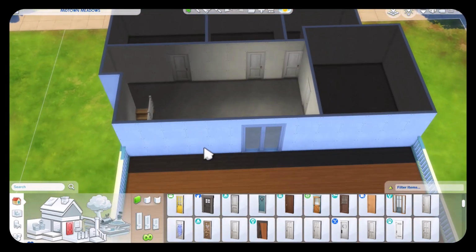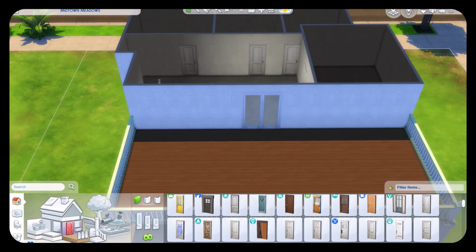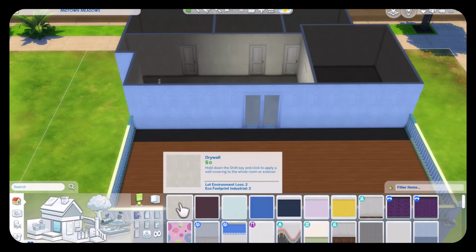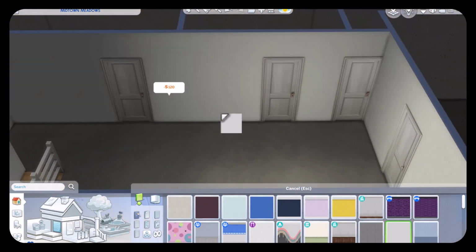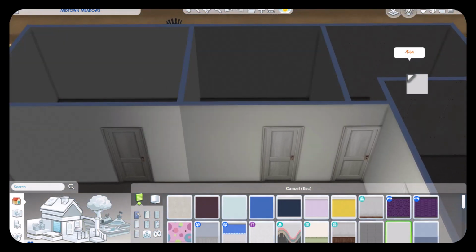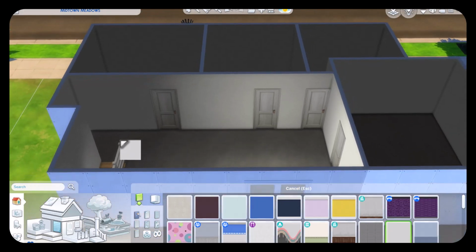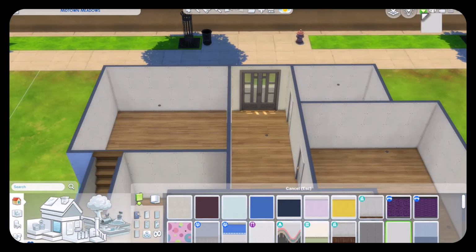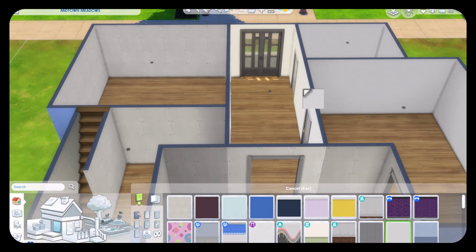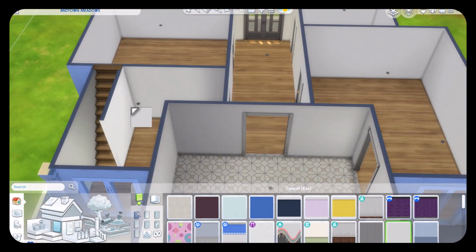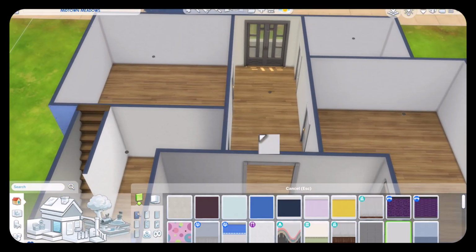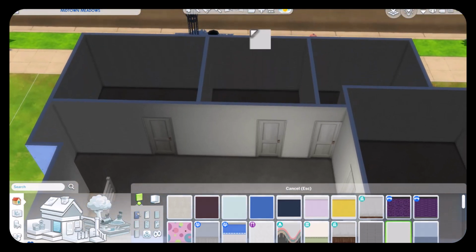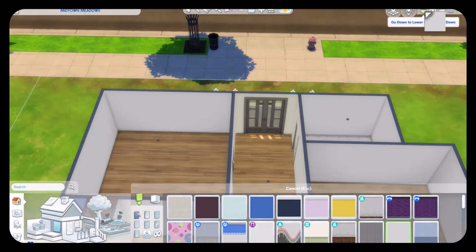Now, the thing with the bathroom, the one with the narrow hallway right there, is it is above the other bathroom, which in a real house, you typically would have wet walls, so walls that have all the plumbing in it. So it would make sense for bathrooms to be aligned with each other, like back to back or on top of each other. And here I'm hitting shift with my mouse and my wallpaper, just getting everything white as a base, so it doesn't look like construction.